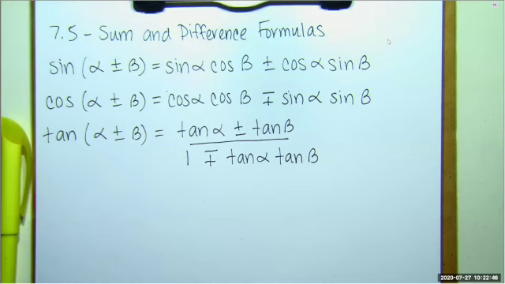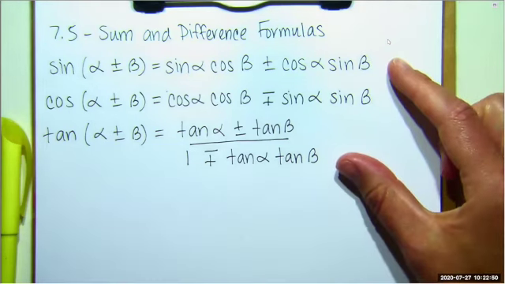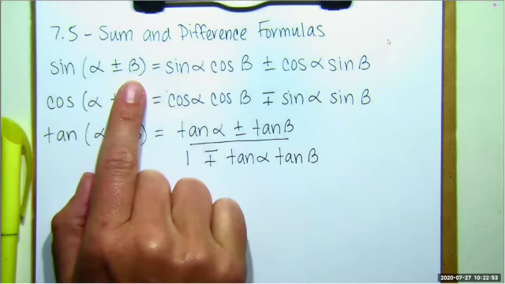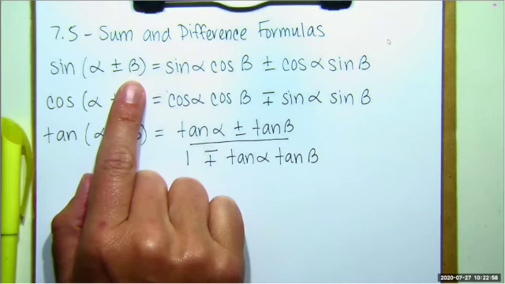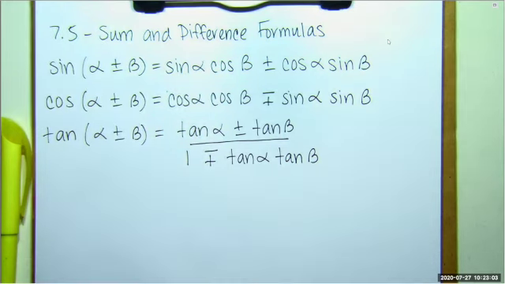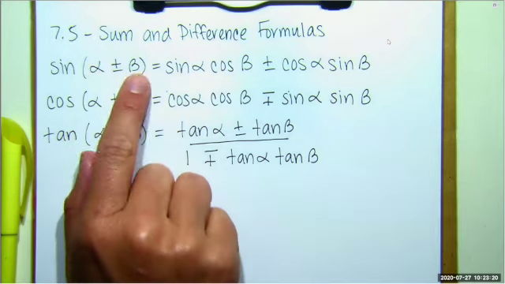So second thing, let's talk about what these formulas are. These are formulas that allow us to find sine of the sum or difference of 2 different angles. So up to this point, for example, we only know how to evaluate a few angles by hand. So we could do sine, cosine, and tangent of multiples of 30, 60, 90, right? That's our first triangle. 45, 45, 90, that's our second triangle, and then those quadrantal angles. So now what it's going to allow us to do is find things like, say, sine of 15, right? 15 would be 45 minus 30.